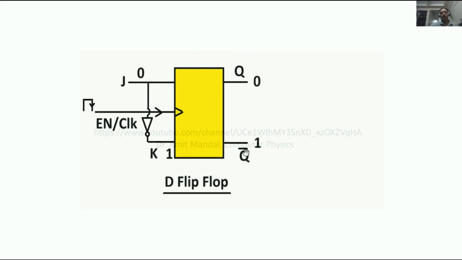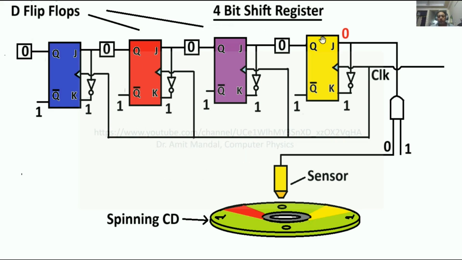Now let's proceed to how a shift register works. Here I am taking a case of a 4-bit shift register. We see a cascade of 4 flip-flops, in which the inputs are J and K and the outputs are Q and Q naught. You can see the yellow, purple, red and blue flip-flops. The Q of all flip-flops are connected in serial fashion. The Q of the yellow flip-flop is connected to J of the purple flip-flop, similarly Q of purple to J of red, and so on. All these are D flip-flops, meaning if J is 0, K will automatically be 1, and if J is 1, K will automatically be 0.